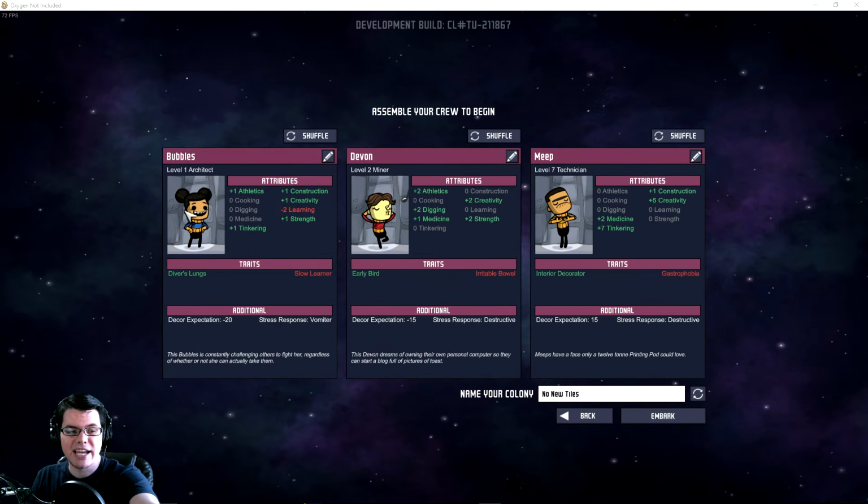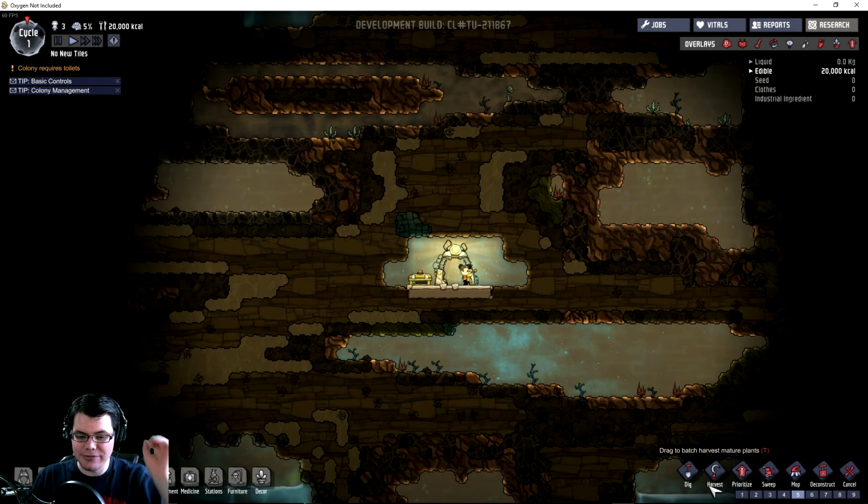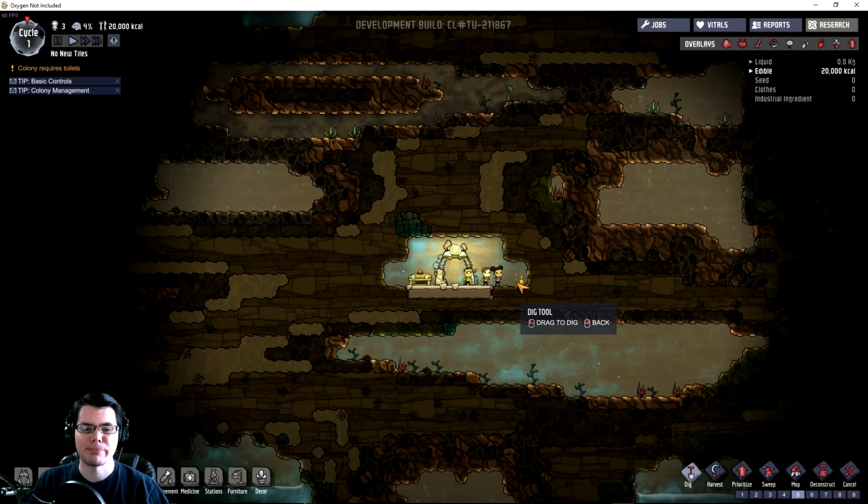But I'm going to be starting off this game here with Bubbles, Devin, and Meep, my three favorite. The trifecta, the no new tiles campaign. Here we go. Alright, so here's my starting biome. Luckily for me, I've got loads of copper.